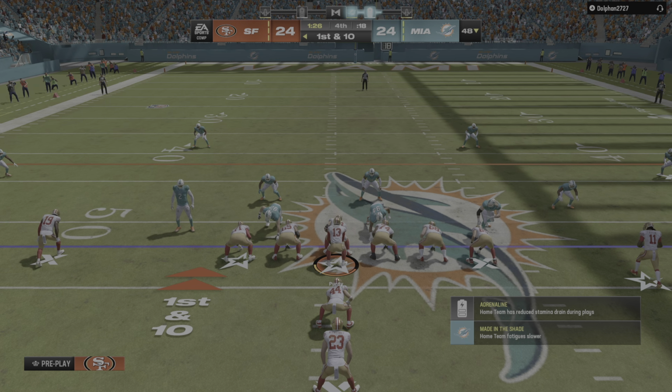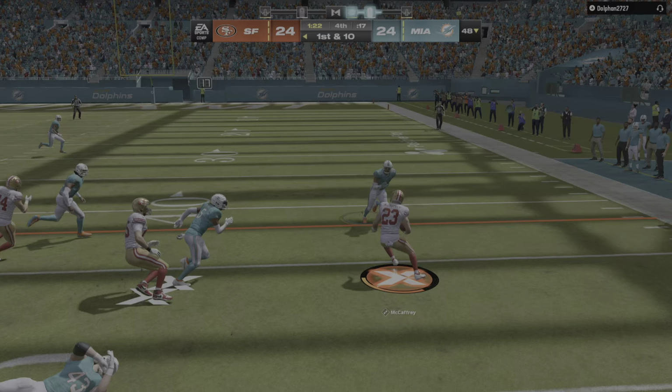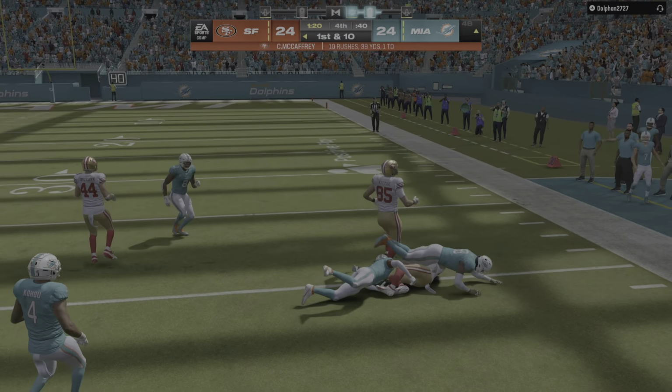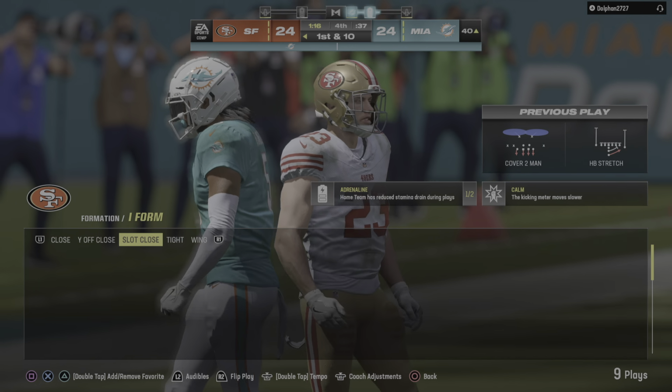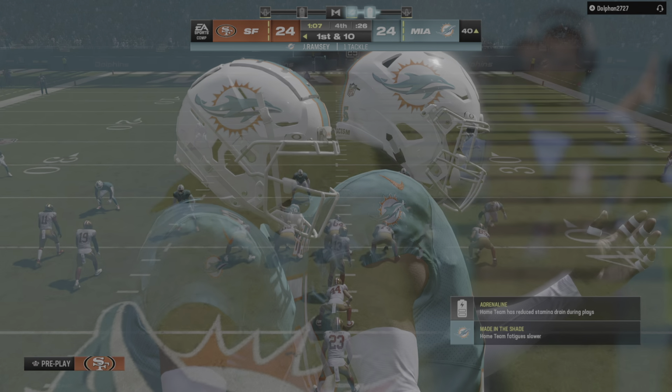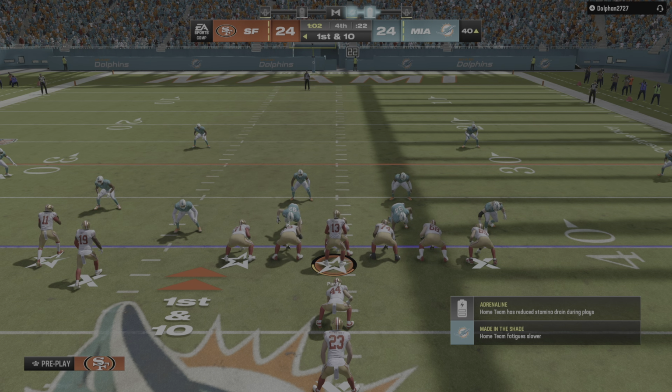Here's first and 10 now. Now a give, right side McCaffrey. And a good run here as he'll rumble all the way down to the 40-yard line. That's exactly what they were looking for. If they get another gain like that, they'll be right there in field goal range. And the tension building.